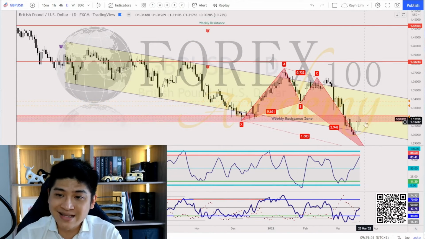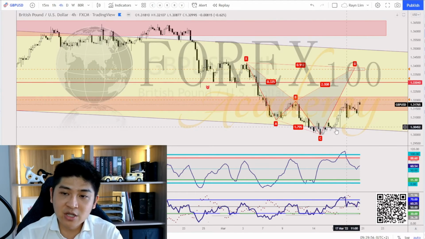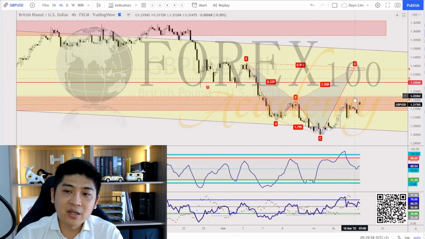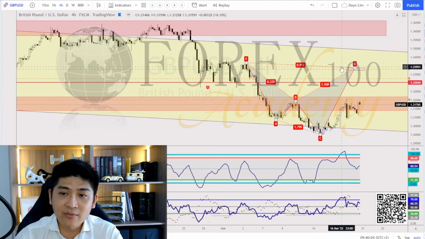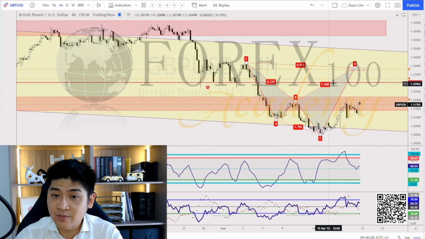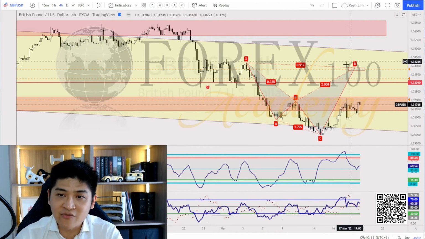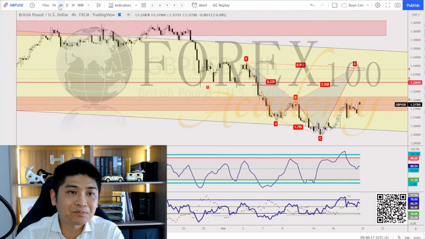Markets are looking to sell, and that's pretty much why I am not looking for a head and shoulder formation over here. However, if the market breaks and closes above this high, it will be too late for you to hop in on a head and shoulder. For a shorting opportunity, you can wait for a shark pattern. I find that it's much nicer in terms of structure and candlestick formation. I'm looking for a shorting opportunity based off the 4-hour chart at the 1.3390 level or area.